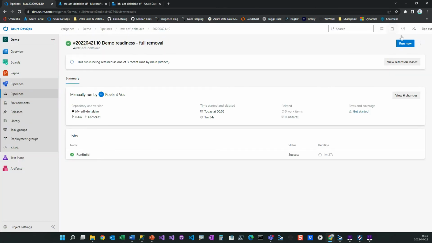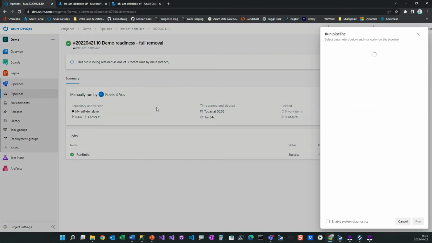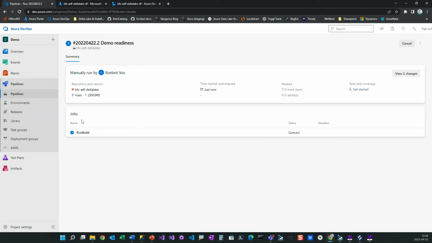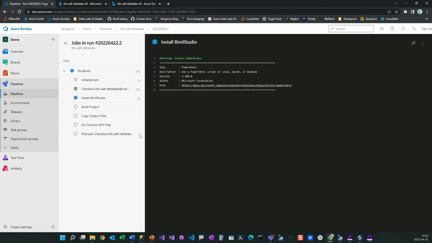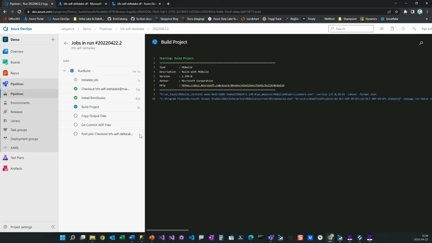The whole build process can be automated using DevOps pipelines, and I'll run this one now. This will basically follow the entire process we've covered earlier in the presentation, and it installs the Biml Studio development environment. It will compile the data logistics artifacts, the mapping data flow, etc., and it will ultimately deploy the generated output to the data factory we've just seen, so we can run the processes.